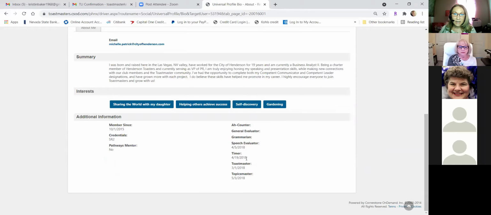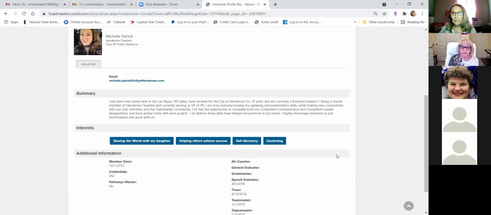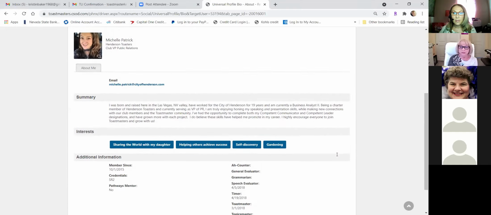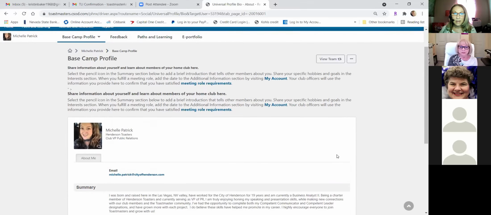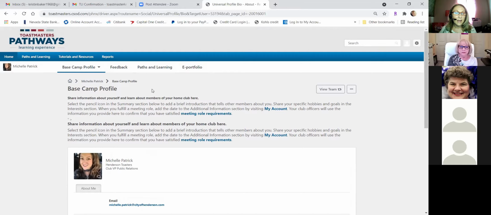And I can see if she's put in any roles that she did. So that might be important in, for instance, one of the levels, you have to be an evaluator, a speech evaluator. In one of them, I think you have to be Toastmaster. So it's good if your members have been logging this information. If not, you can always go back to your agendas and look at it, but this is a nice place for them to keep that information if they're doing that.